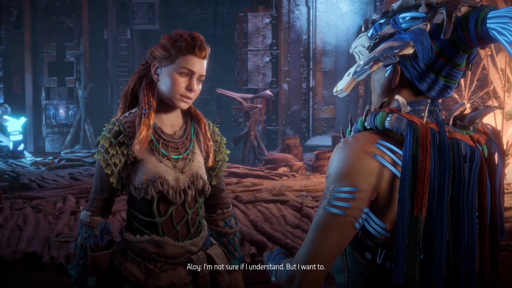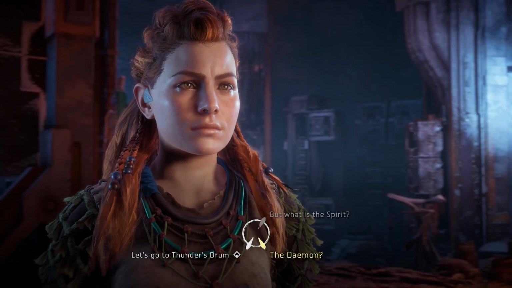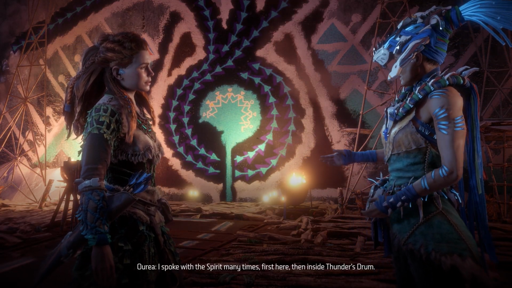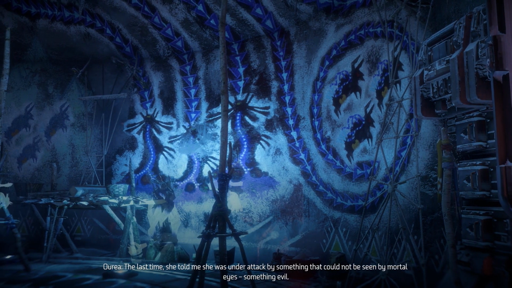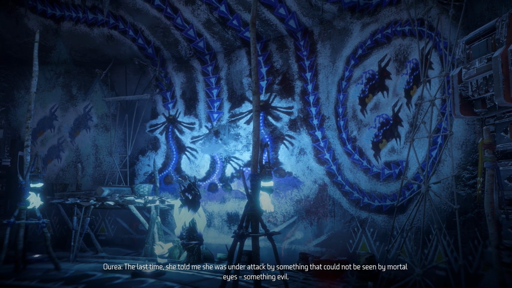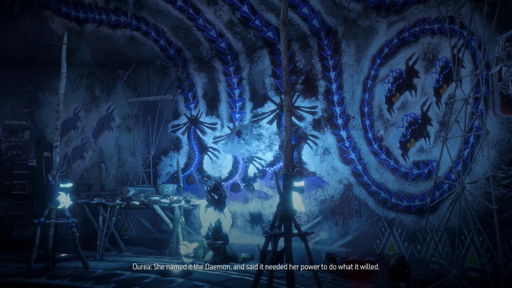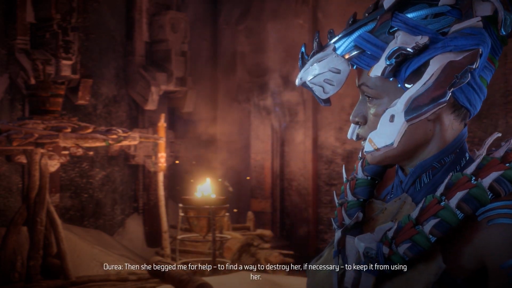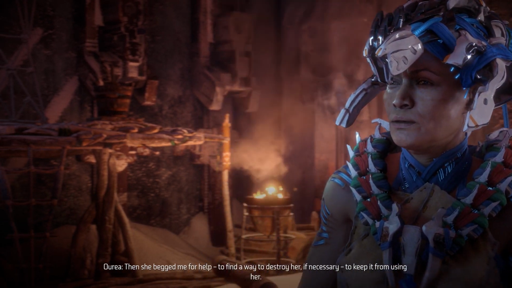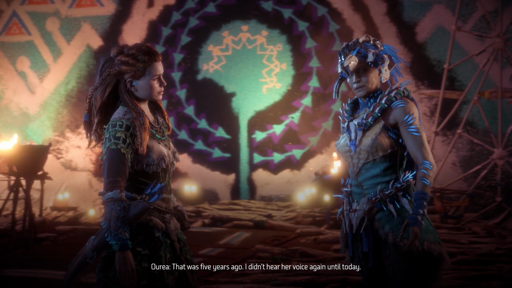I'm not sure if I understand, but I want to. That's all I need. The Daemon, what do you know about it? I spoke with the spirit many times, first here, then inside Thunder's Drum. The last time, she told me she was under attack by something that could not be seen by mortal eyes. Something evil. She named it the Daemon and said it needed her power to do what it willed. And she begged me for help, to find a way to destroy her, if necessary, to keep it from using her. That was 5 years ago. I didn't hear her voice again until today.